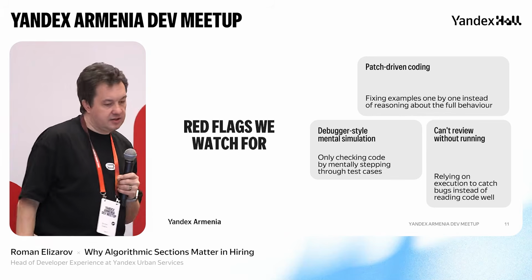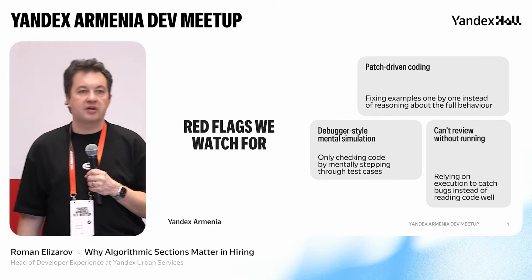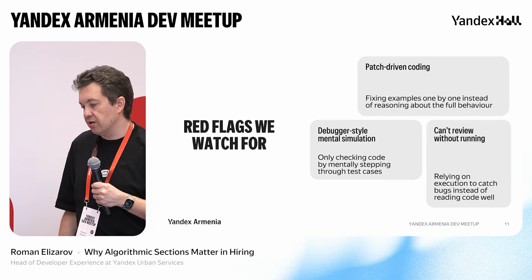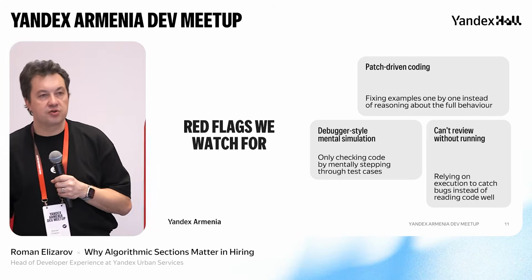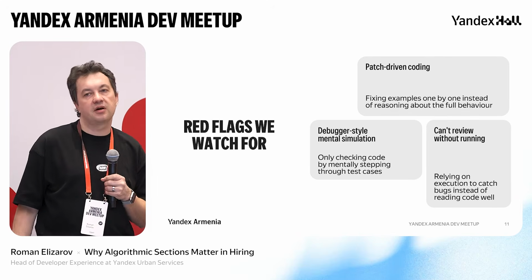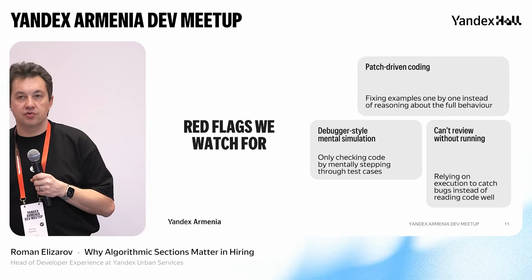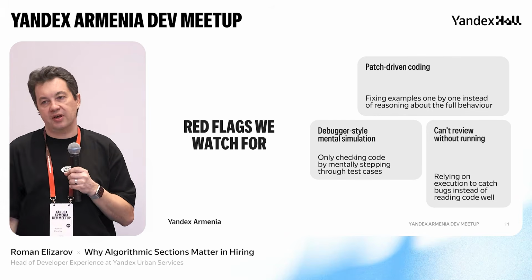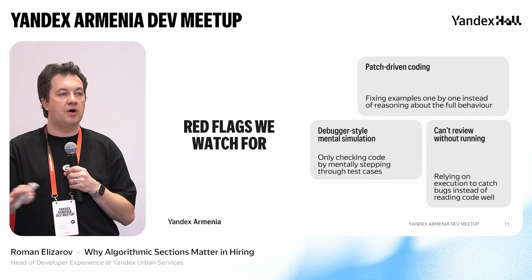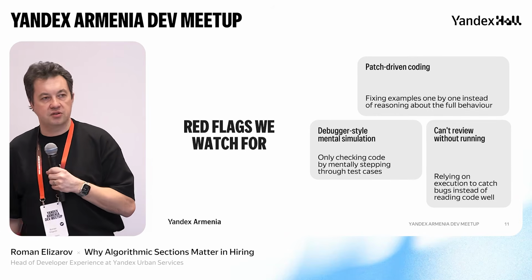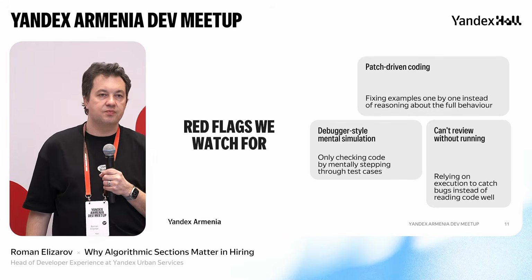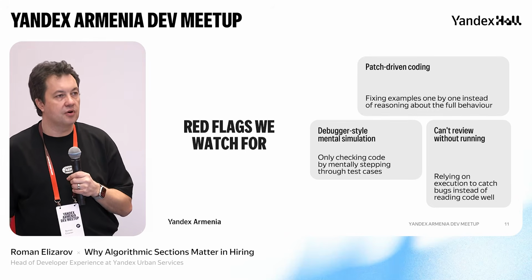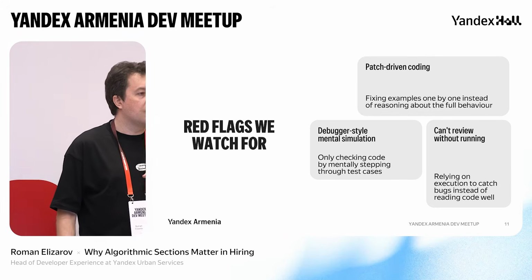So what are some red flags that almost immediately get people disqualified in the interview? The first red flag is patch-driven coding, where people just look at the special cases, look at the tests, and try to somehow patch those special cases into their code. Those kinds of people usually never pass the interview.